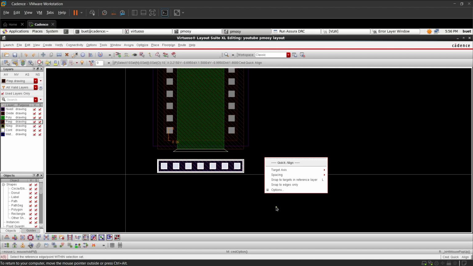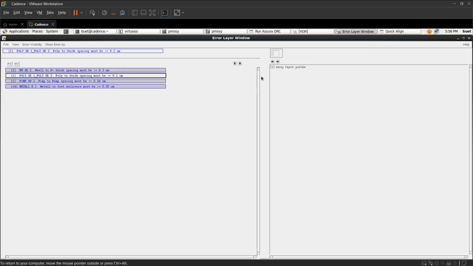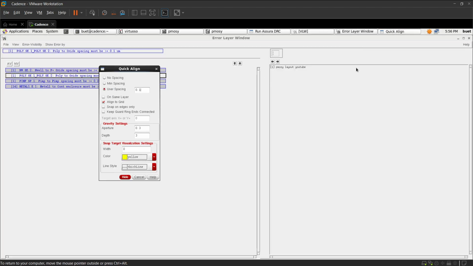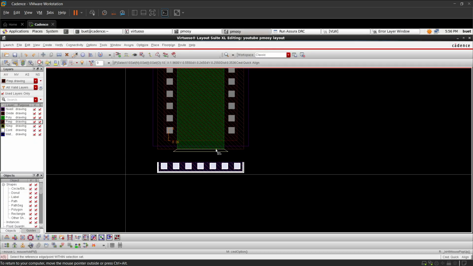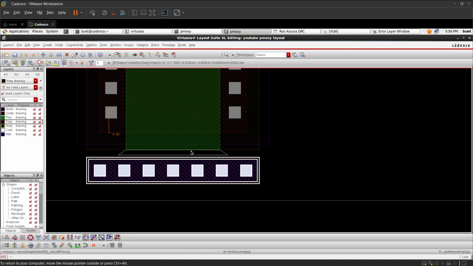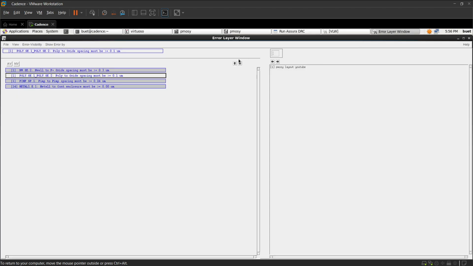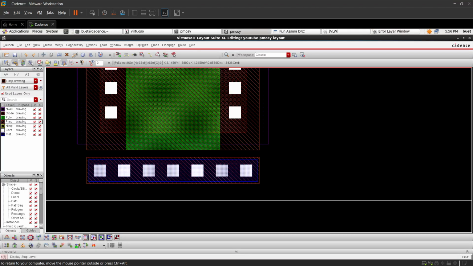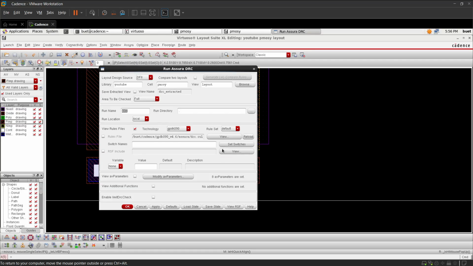Let's make it 0.1. 0.1 only, right? Yeah, 0.1 height. That's one. We'll see whether it is throwing a DRC error or not. We are supposed to save and run the DRC again.